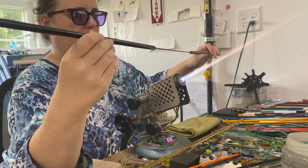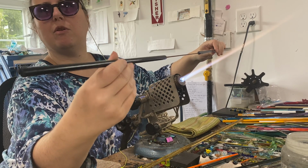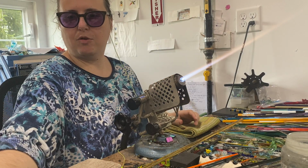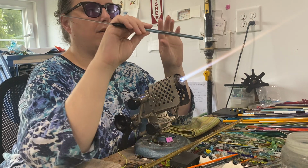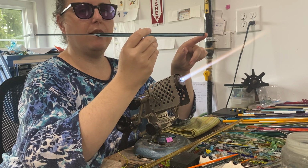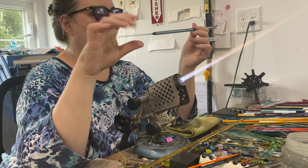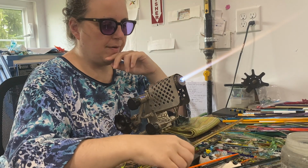So right now I'm just pulling the, you would also call that a handle, I suppose, that's in the middle. And then I split that in two. So that was a brown rod. So what I do is then I turn it around, and then I can start working over here on this end and work all the way up to here and still have a chance to hold the rest of the piece. So I can use most of the rod, really. So that's what I do there.